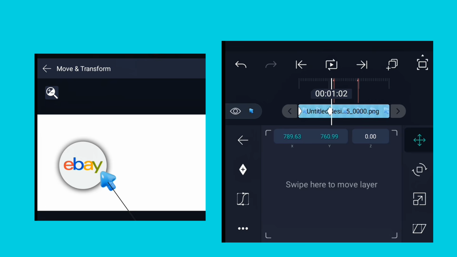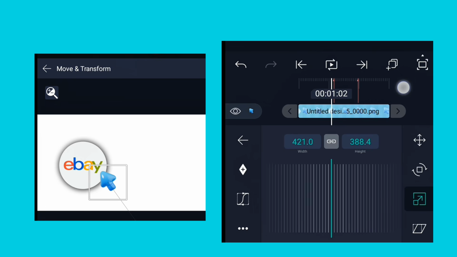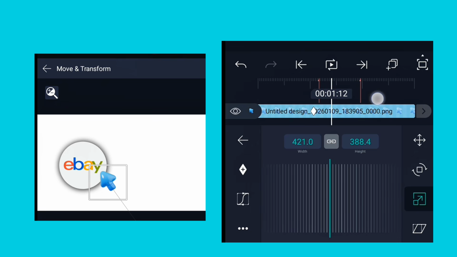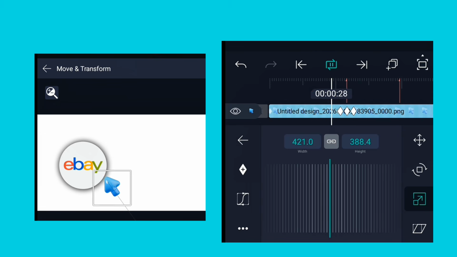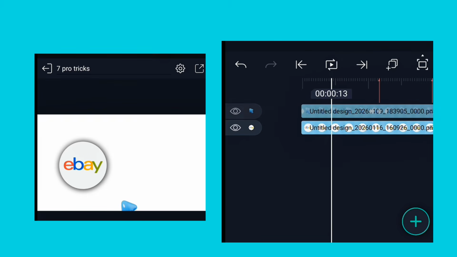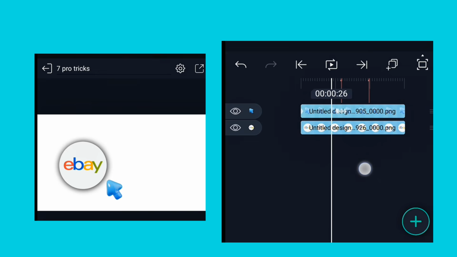So for the click, I'll go to the scale. Then I'll add 3 keyframes. 1. Then I'll move 3 frames forward. 103, 104, 105. Then I'll add another one. 106, 107, 108. I'll add another one. Then I'll go to the middle keyframe. I'm going to reduce the size slightly, so we have something like this. So now we've achieved the sliding and click.